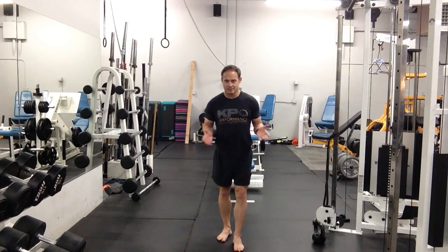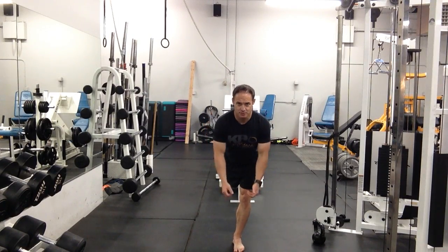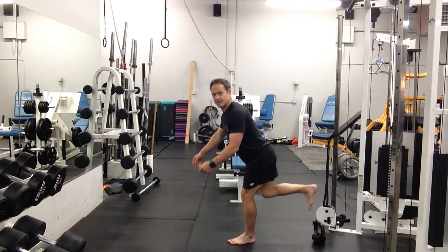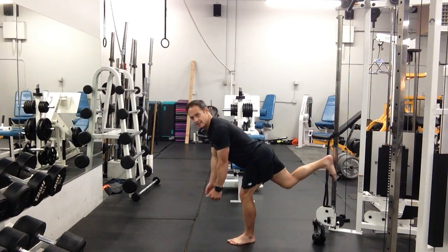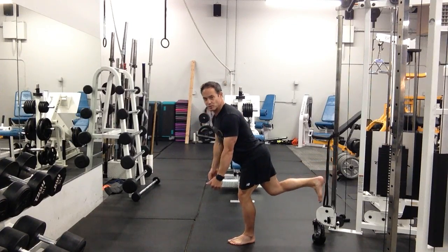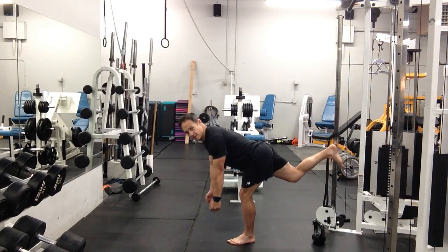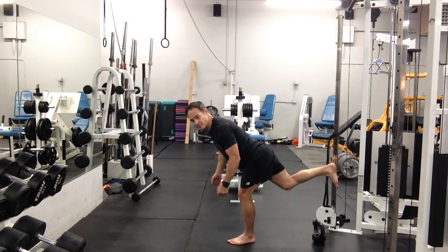Other than the band being in there, all your rules apply for proper hip hinge as well as executing the row. Make sure that you get your hip back behind your ankle. If you're able, we'd like to get you all the way down to parallel. The more upright you are, the more your ankle needs to be a little bit backwards with your pull. If you're able to get to that horizontal position, straight up and down.